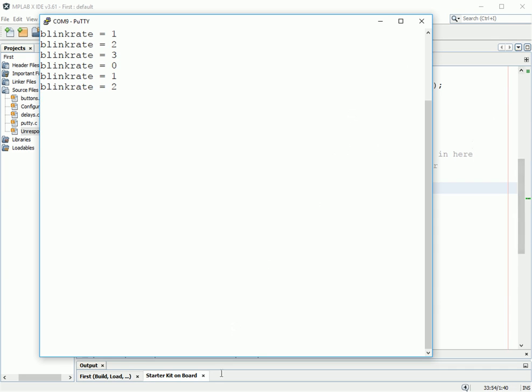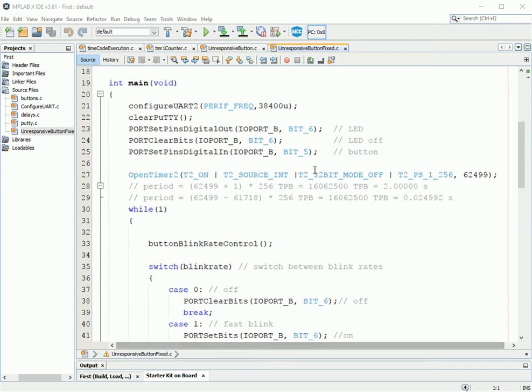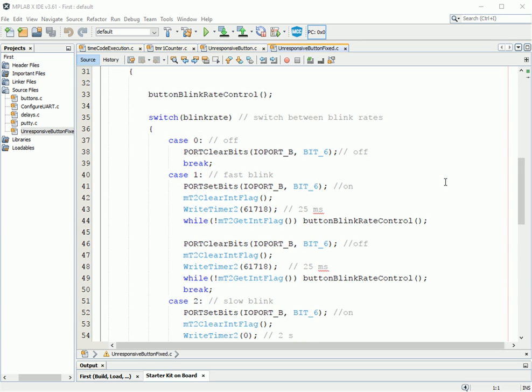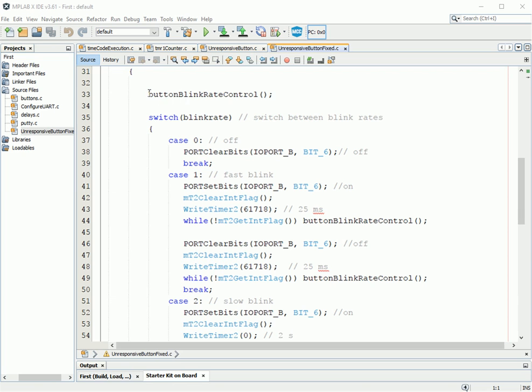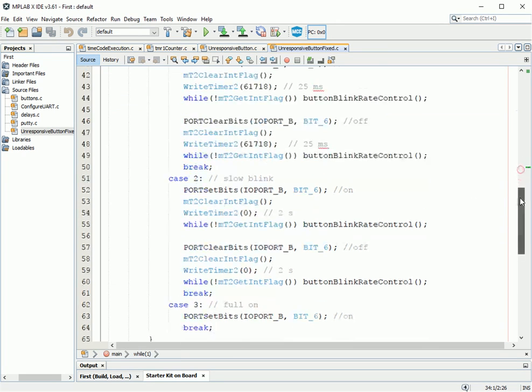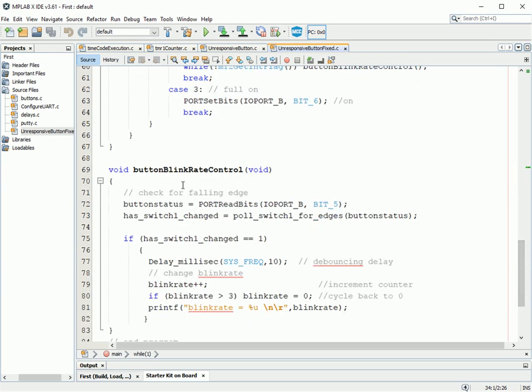So what are we going to do? Here's my fixed version of the unresponsive button. Still the timer is set up for a 2-second delay, right? And I've made a couple of changes. One is that a couple of lines of code have been put into a separate function. All it does is check the port to see if the button has been pressed, all that same code we had before.